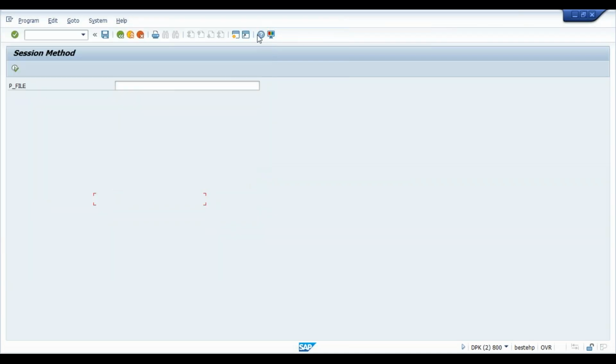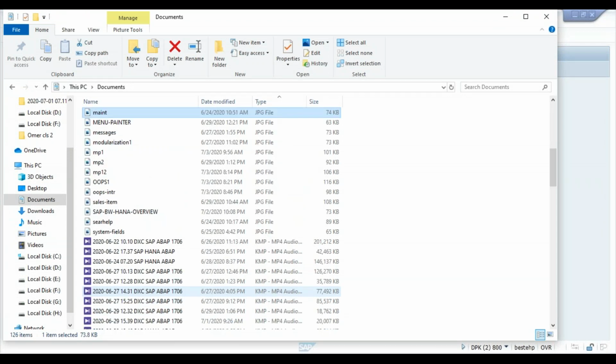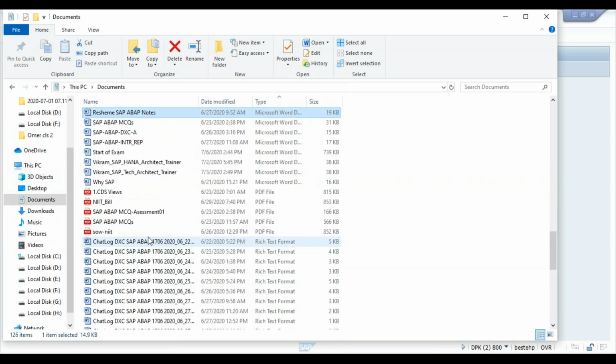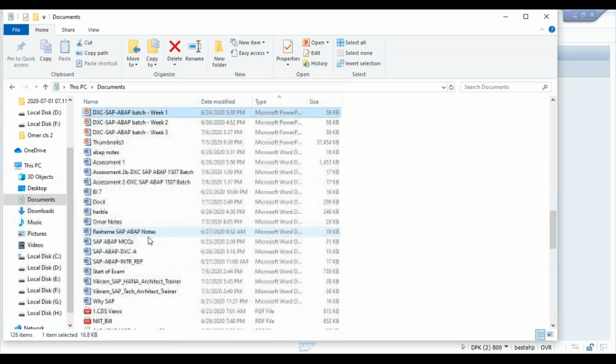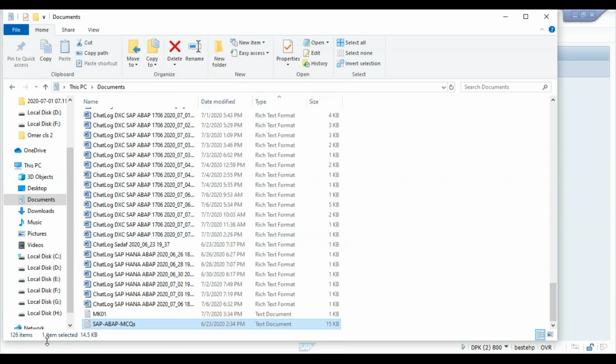Okay, let me first change the file name because the data that we had in that file has already been uploaded. So let me change that. Yeah, this is the MK01, right?